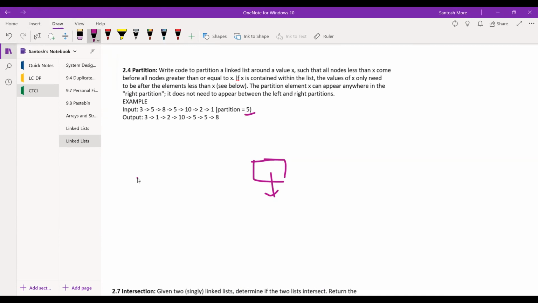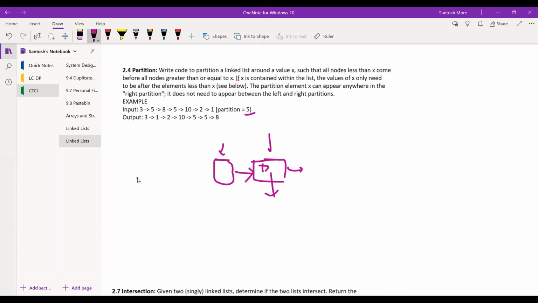If any node is greater than or equal to the partition, I append it to the right side of this dummy node. Or if it is less than it, then I append it to the left, and then I shift my dummy node here, something like that. Maybe I should not say that. I just keep a node here, and then keep on filling it.